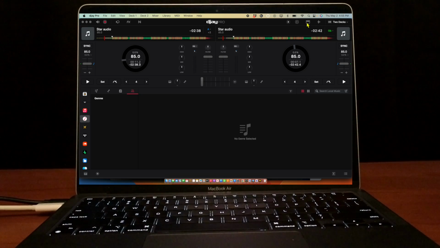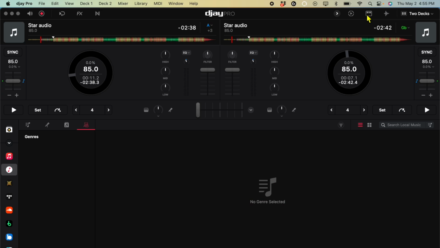Setting great cue points is the best way to stay organized and prepared for your DJ performances, and in this video, I'm going to show you the best ways to set cue points in the Djay Pro app for the Mac. So when you first start this app, you may be wondering where the cue points are because it's not really obvious. You can't see any visual cue points except for these temporary cue points down here.